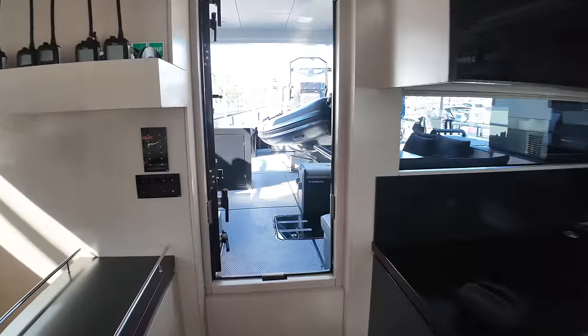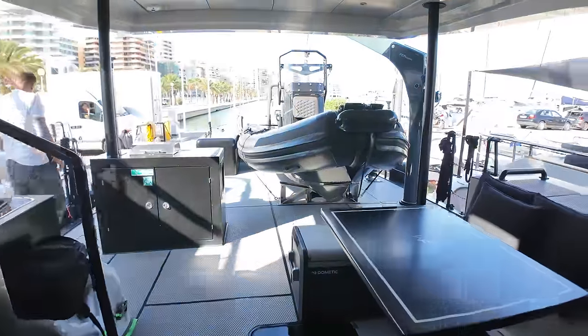Right, continue back aft, out onto the boat deck, and we're going to swing left and I'll take you up onto the flybridge.